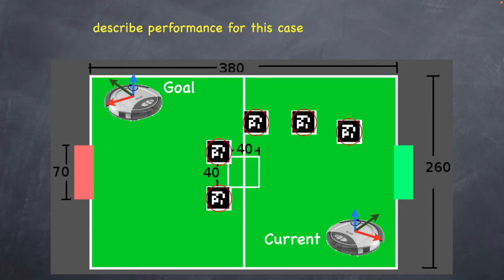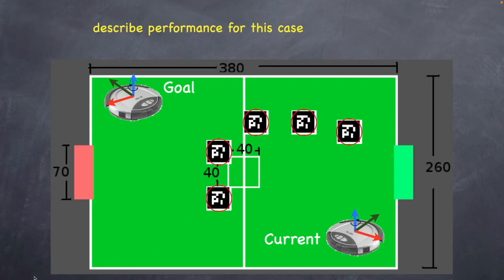So one more case that would be good to think about is this one. Once again, pause the video, see if you can trace out what you'd expect the path to be, and then I'll talk through it. In this case, what would likely happen is, once again, the robot would likely get stuck at a local minimum. We have this portion of the configuration space where the robot wouldn't be able to pass through these obstacles, but it's along the straight line path to the goal. So likely the potential field we would implement would cause the robot to reach some local minimum in this portion of the space where my cursor is, and likely not reach the goal.